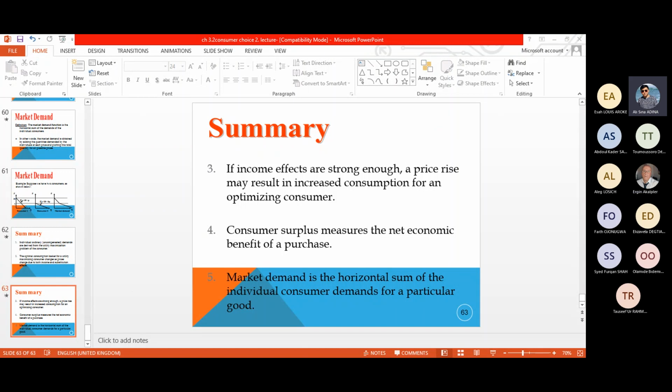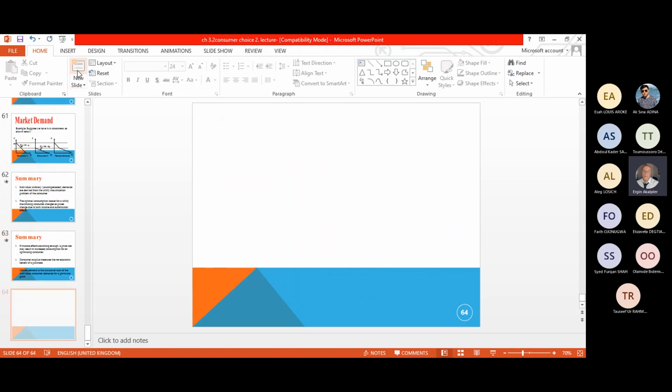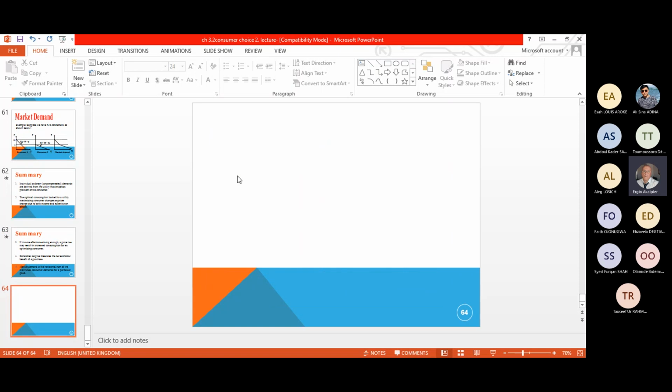No, sir, just regarding the assignment, should we do it handwritten or in a Word file? No problem. You can write by hand, because it is difficult to calculate on the personal computer unless you use a mathematical program. You can write it with your hands, take a picture, upload it to a Word document or PDF, and send it to my email. I will give you my email address also. Sorry, my email address I will write here. Please check this.